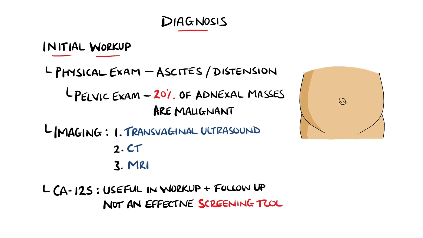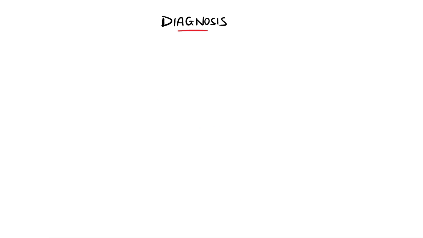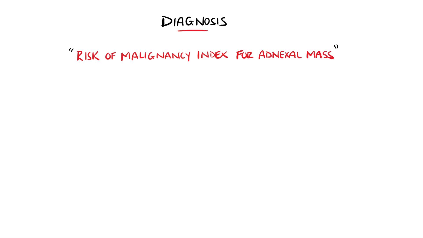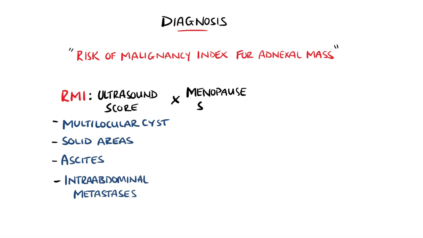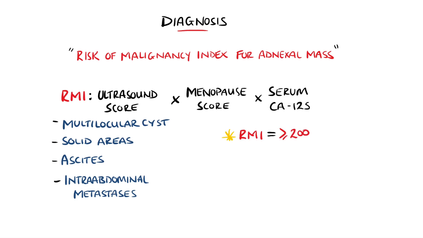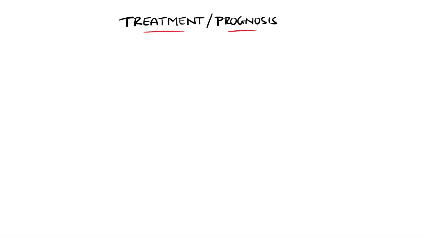On top of this, in the early stages of ovarian cancer, CA125 may not even be raised. Before definitive diagnosis, the risk of malignancy index can be used after an initial workup to estimate the risk of malignancy. The score is calculated based on an ultrasound score, depending on the number of abnormalities found such as multilocular cysts, solid areas, ascites, or intra-abdominal metastases; the menopause score, which is higher for postmenopausal women; and the amount of CA125 in units per millilitre. Scores over 200 are considered high risk for ovarian cancer. Because of the lack of specific symptoms or clear screening options, ovarian cancers often present in later stages.